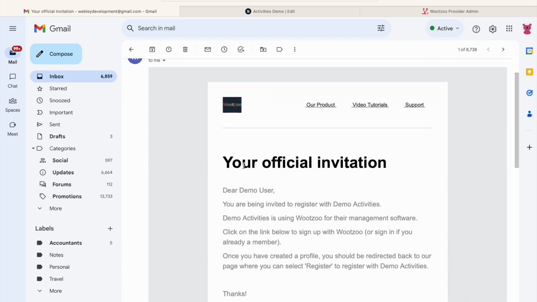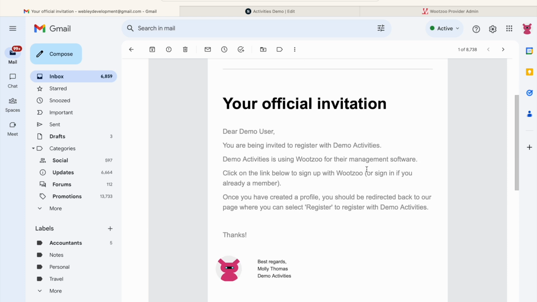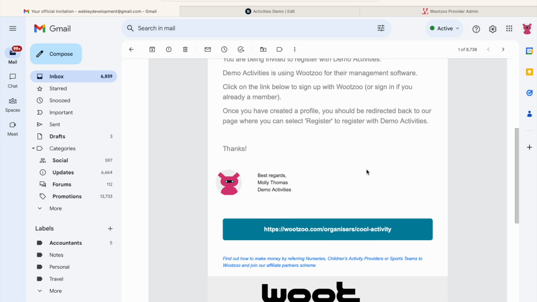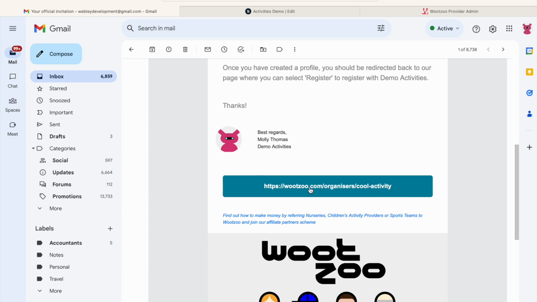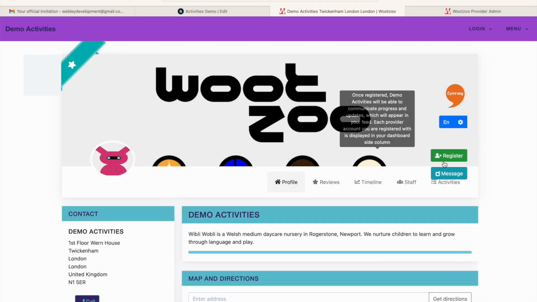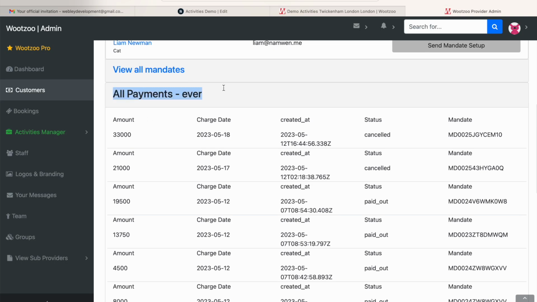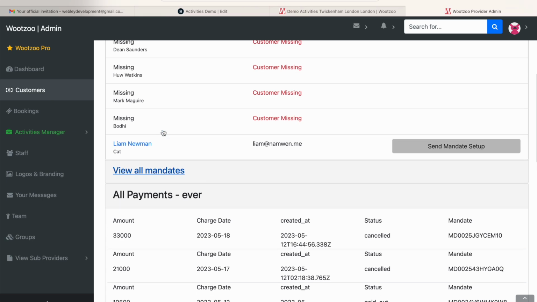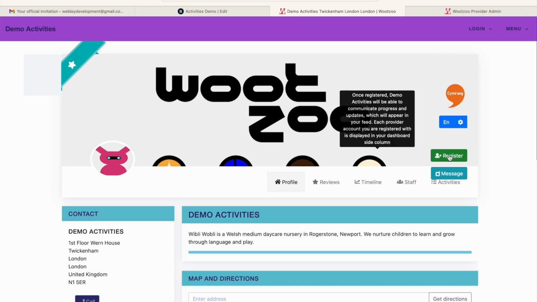So here is the official email invitation. It'll have your company details on there, logo and banner image. We'll have a branding at the bottom, but that's just the email. So they click on that, and they get redirected to your page from there. This particular page is a bilingual page that's set in the back end for them. So they've chosen to use the Welsh language, so they can send communications in English or Welsh. That's just a setting. If you want to work in a secondary language, we can make that happen.